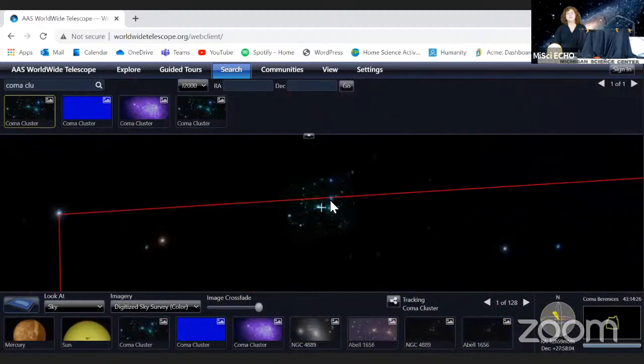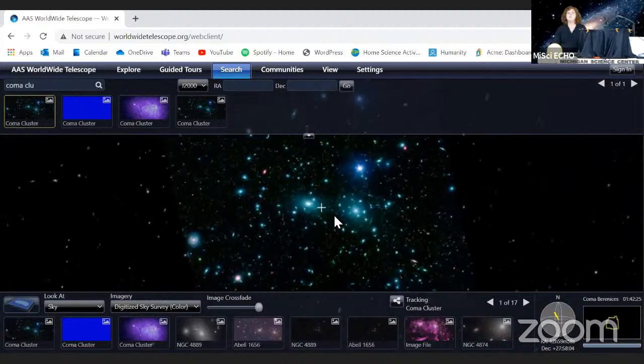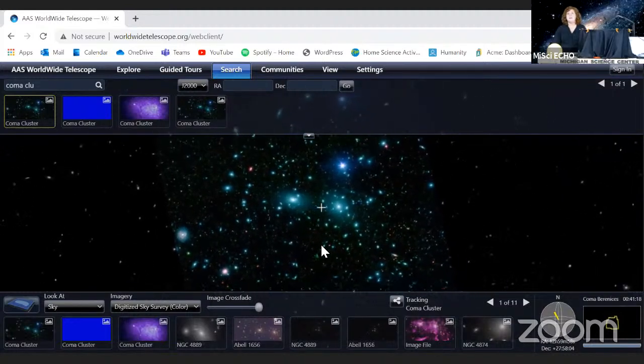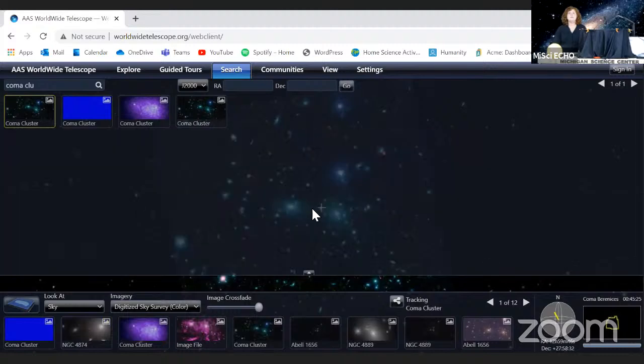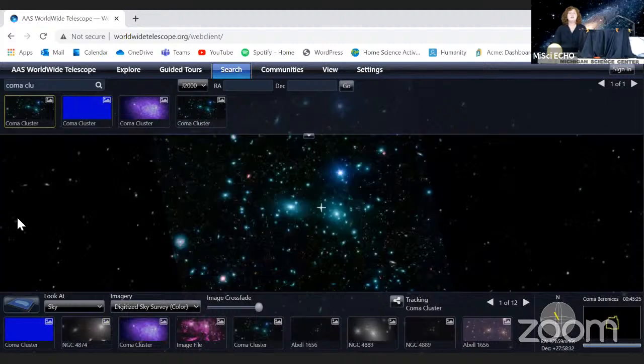So when we get a close-up view, we're able to see some gravitational lensing happening. We actually have several different copies of the same galaxy. You might ask, how do we know that these are the same galaxy and not just a different galaxy? We know that they're the same because they have the same spectra or the same fingerprint, essentially, when we look at their light. Their light is exactly the same coming from all of the different ones, so we can tell if they're the same or if they're slightly different.